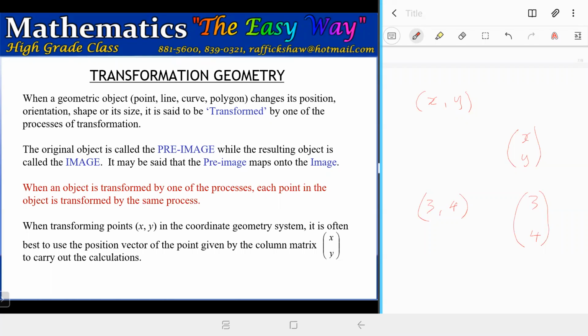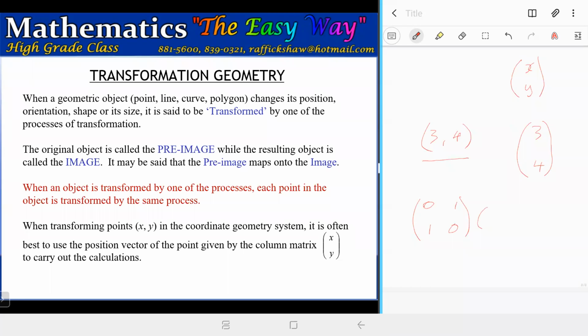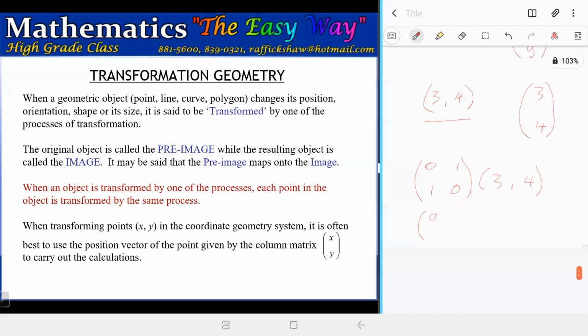I want to ask a question, if anybody has an idea why. Let's say I'm going to be transforming a point, and you're going to be using some 2 by 2 matrices to transform points. For example, let's say we're doing a transformation using the matrix [0, 1; 1, 0]. We'd have to multiply the matrix by the point. But why is it that we can't use a point like this? Instead, we have to use a point like this to do the calculation. We can't use it like that. Can anybody tell me why?